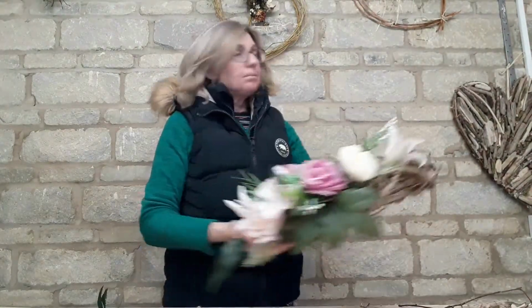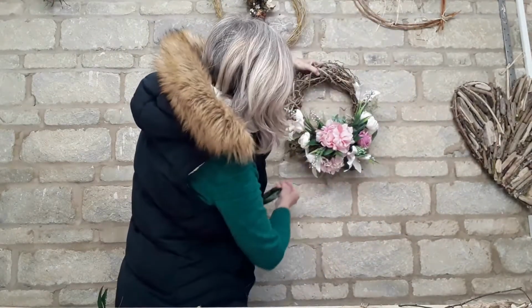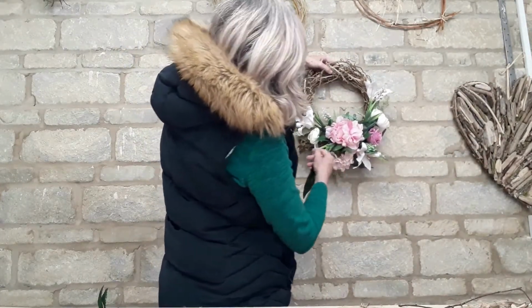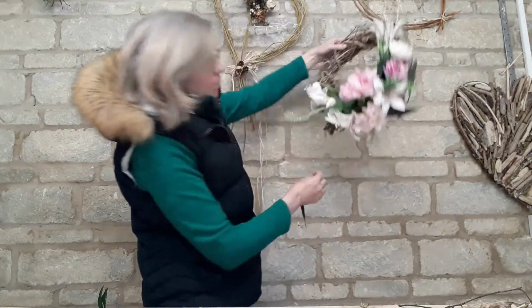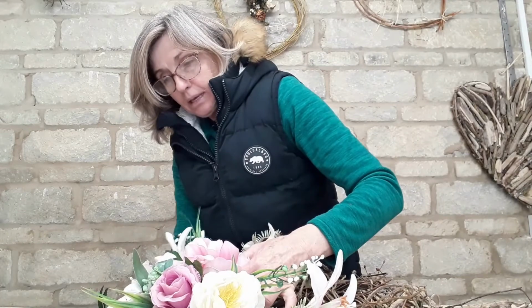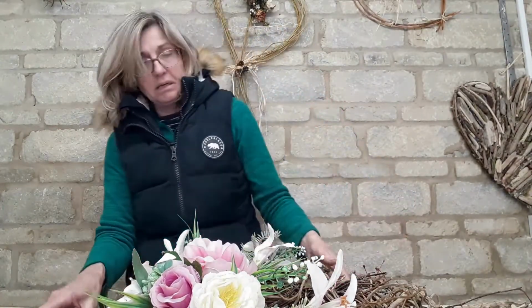and then it's just a matter of filling it either side of it. When you're arranging, pick it up, put it against the wall, see whether you can tell where it has the gaps, because ultimately when you're arranging, you're arranging flat, but it is going to be put on a wall. So that's why it's a good idea to check it against a wall, and then you can see where the holes are, where you need a bit more greenery, or if you're arranging it all too much to the top.